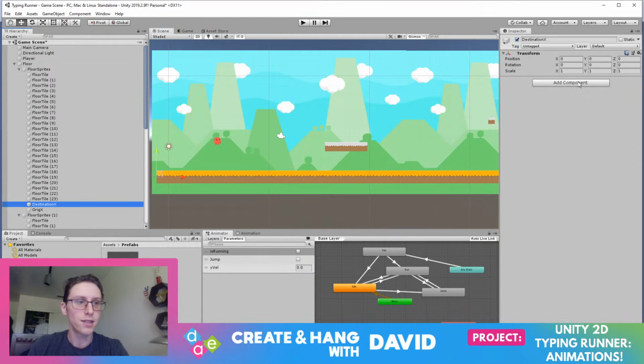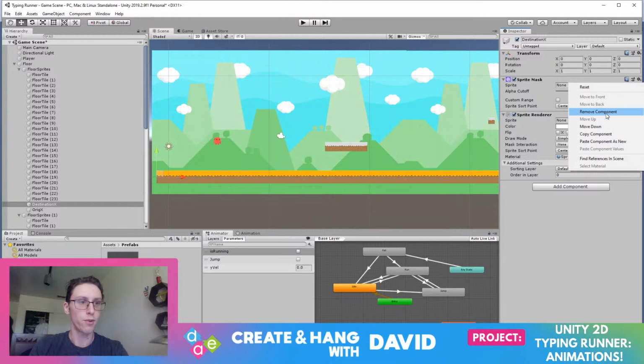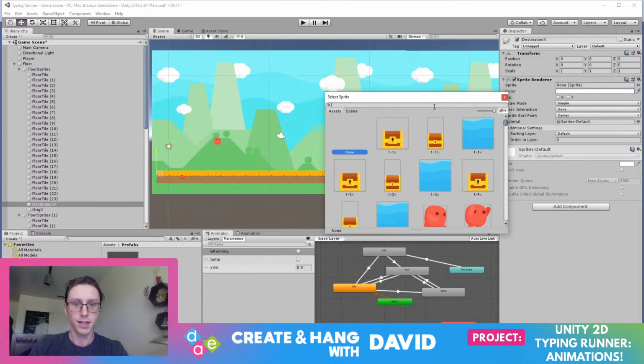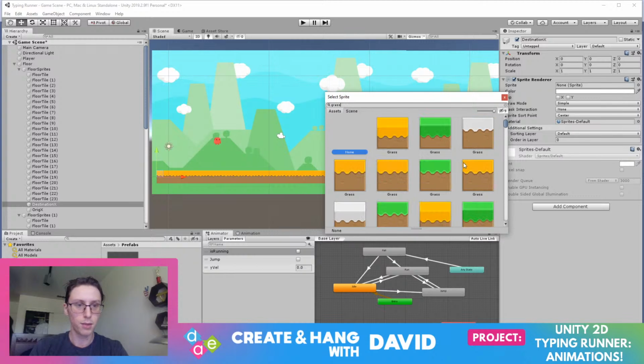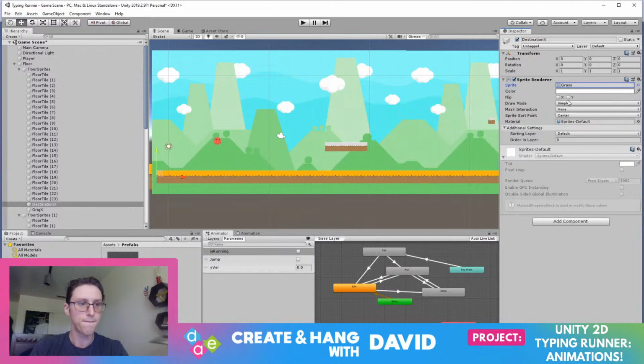So okay, destination. Let's just add a sprite. Nope, wrong one. Renderer. Get rid of that. And let's add, what was it called? It was called grass. It was just grass, right? Yeah. Cool. Maybe let's just, we're always just putting it in the foreground, are we? Why not? Let's just put it in the foreground. I always do that. Whoa!